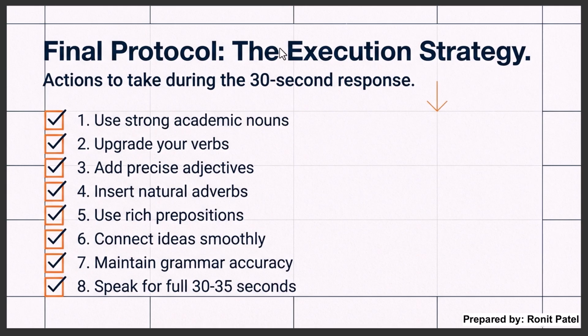If you speak under 25 seconds, then you will get less content score. If it is over 40 seconds, then obviously fluency risk is going to be there and it simply shows that you haven't prepared properly. You haven't utilized the 25 seconds time that is given for preparation properly. Instead, what you can do is try to balance the response between 30 to 35 seconds. That is more appropriate. In PTE Describe Image, Band 90 is not luck. It is controlled vocabulary plus structured delivery plus calm execution.